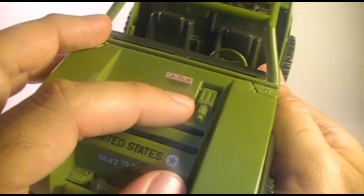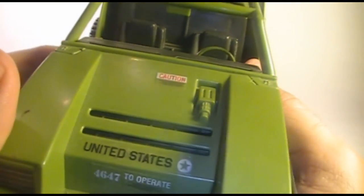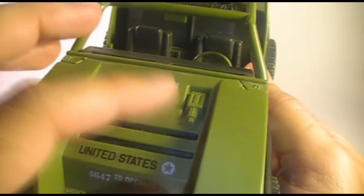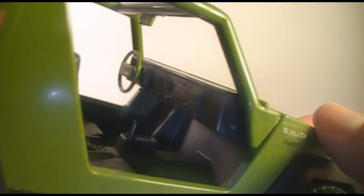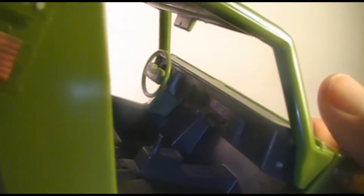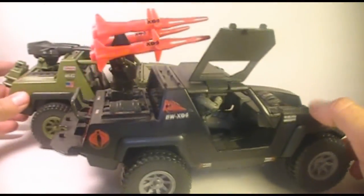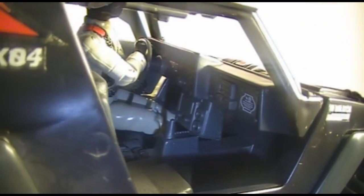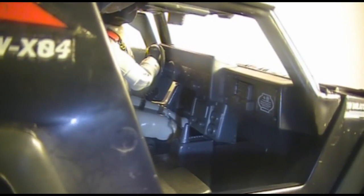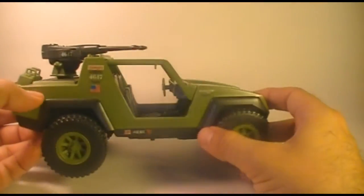On the front here, it has this small gun-looking thing. It almost looks like a small machine gun right in front of the steering wheel, but the blueprints actually don't say what this is — I'm not sure exactly what it's supposed to be. Looking at the interior of the VAMP, we have some detail: a gear shift, what looks like a radio in the center, and a little bit of detail on the dashboard. That's good detail, but it's actually considerably less detail than the dashboard on the Stinger Cobra Jeep, which was obviously modeled after the VAMP. The Stinger has a lot more detail on the inside — a lot more instruments, a lot more gauges. That really is going the extra mile by Hasbro.